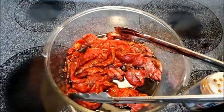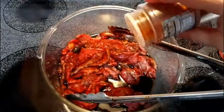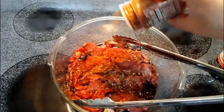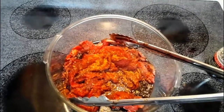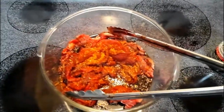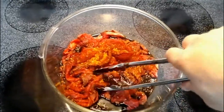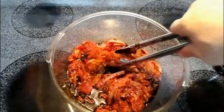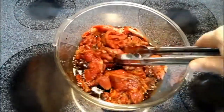And then I'll come back and I'll go ahead and add this Weber Smokey Mesquite to it, and just mix this around thoroughly. This gives it a nice little smoky flavor. And there's some granulated bits of garlic and other things in the Weber that really just smell fantastic. And when you get a bite of it on your tongue, when you're eating this jerky, it just really sets off the jerky. It's great smoky flavor.